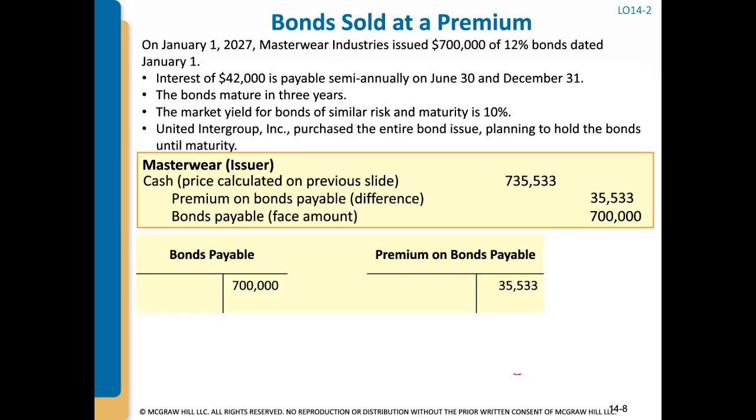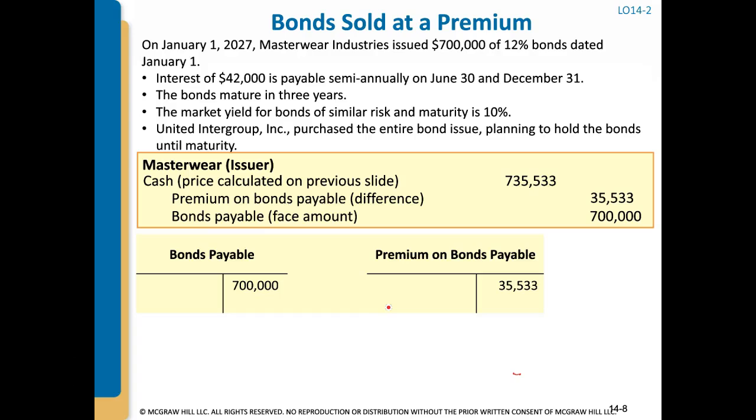So what I want to do is, again, if you haven't done so already, please go into the effective interest rate method video to see how the interest expense is recorded using the effective interest rate method. In that video, we went through a very detailed example for bonds sold at a discount. I want to do the flip side here and go through bonds sold at a premium, and what the effective interest method calculation would look like.